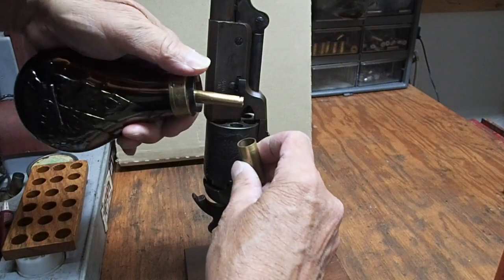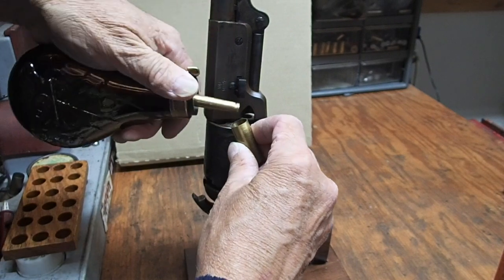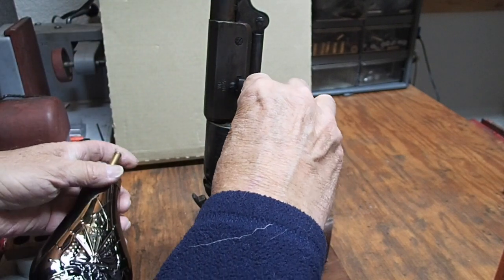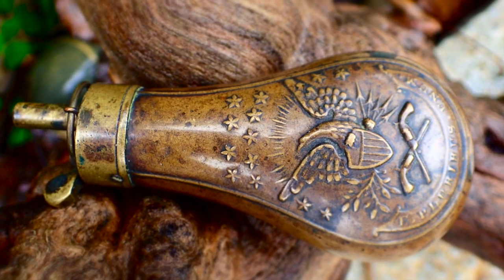Muzzle-loading revolvers aren't really loaded from the muzzle, but from the front of the cylinder. Although much less likely to harbor a spark, it's still safer to load with a separate measure than directly from the flask.